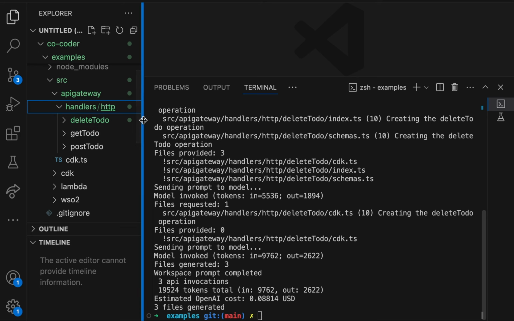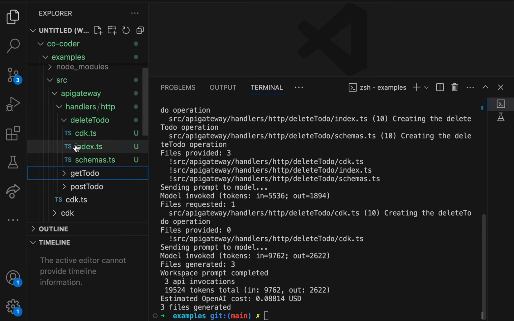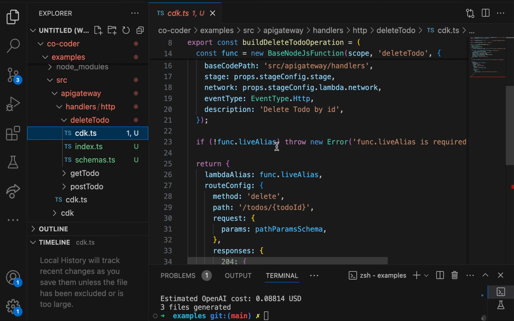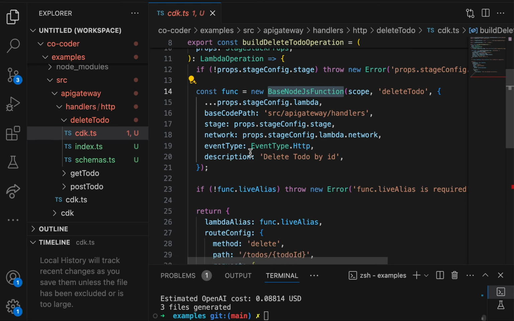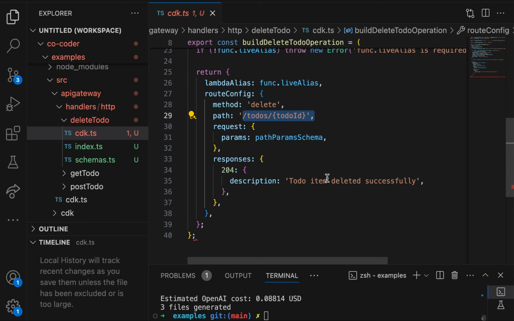It was smart because it detected the folder structure, the folder name, and it also used the same structure with CDK, for example. If you see here, it's similar, but it created something different, like method delete using the proper REST API way of doing that.